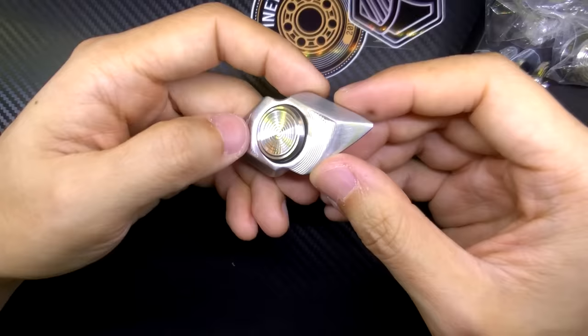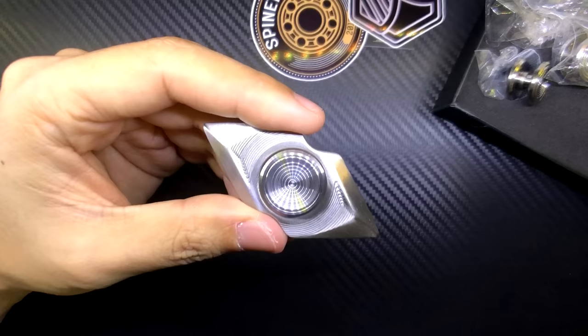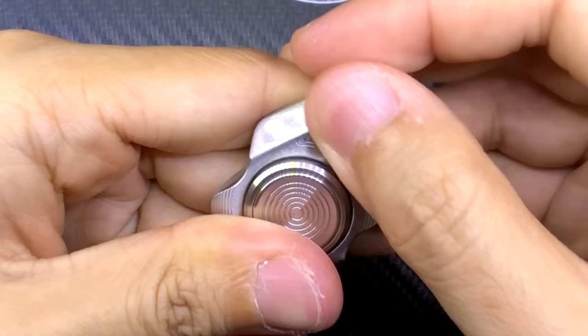It feels so much heftier than I thought it would. This weighs in at 70 grams. I've already checked the website. Stainless steel's at 70 grams, but titanium is a little bit lighter at 48.3 grams. So I'm just gonna round it down, say it's 48 grams. 48 is gonna be a little bit too light for me. Wait a minute, this. Wow, this feels good. What in the world?